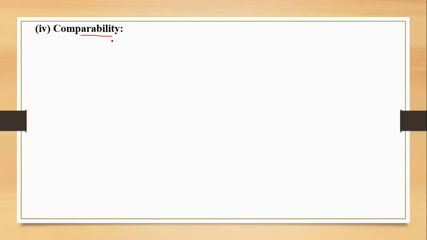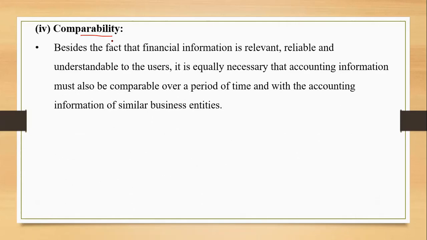If you keep on changing the accounting policies, the books of accounts will change. Maybe the profitability position will change. If there is a change in the method of depreciation, or a change in the valuation of closing stock, it will affect the profitability a lot. So to make the books of accounts comparable, it has to be ensured that the consistency concept is followed.